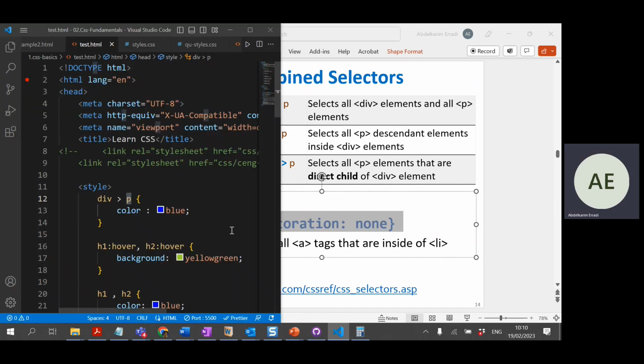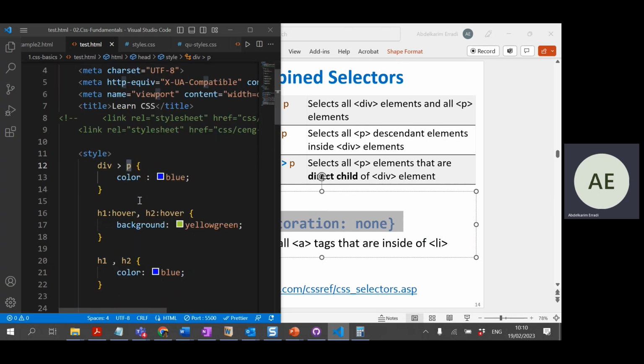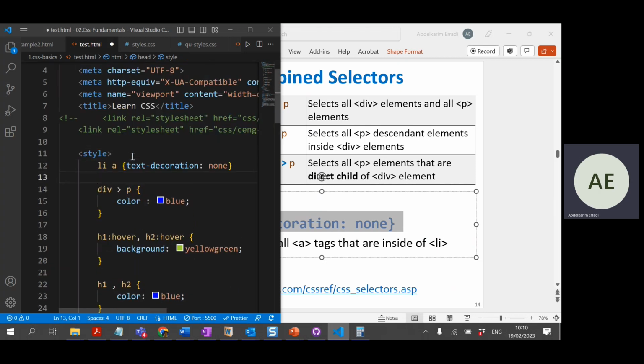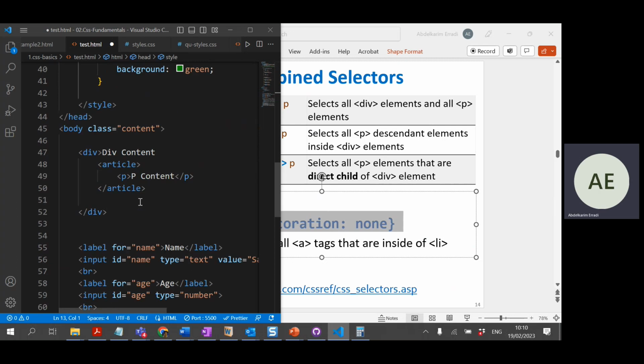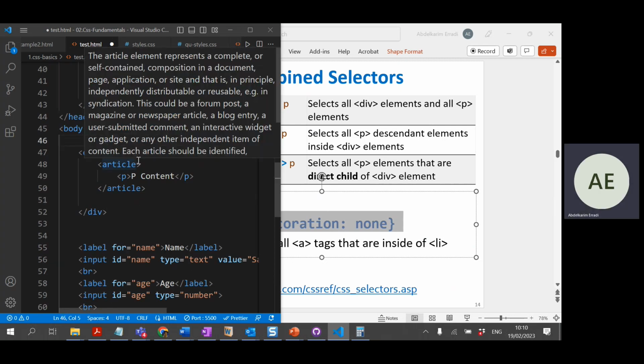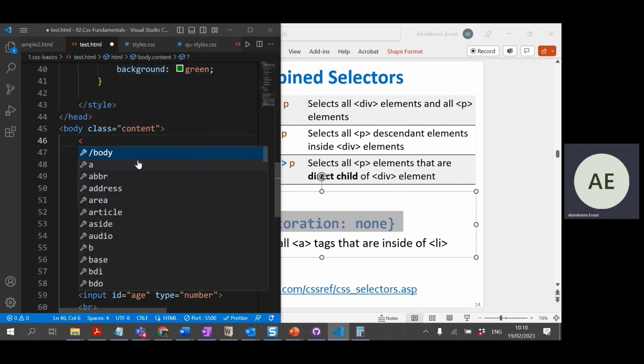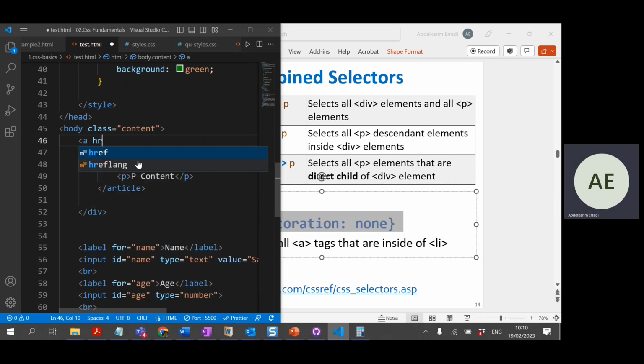Here is an example. Last example on this. So let me put this one here. So I'll come along here and I'll put a href, let's say google.com. It doesn't matter what I put in here.